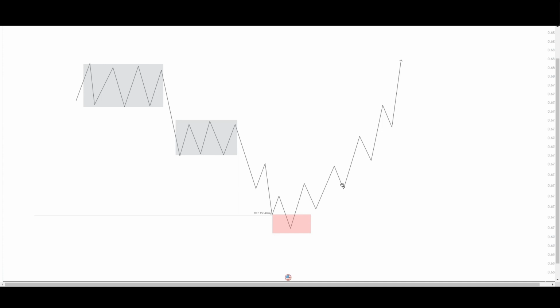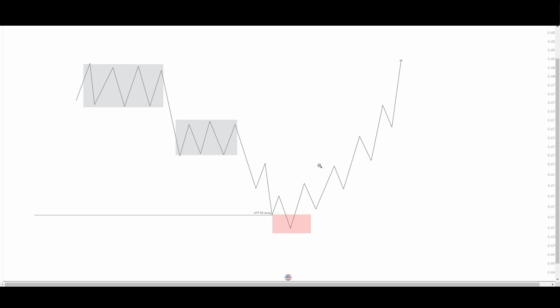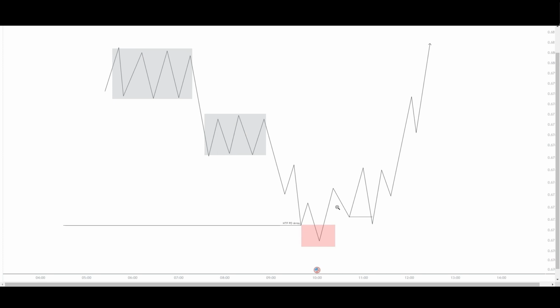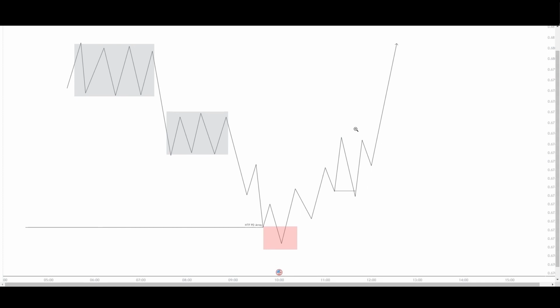This right here is called the first phase of accumulation, and this right here is called the second phase of accumulation. And this right here is our low risk sell, this is our first phase of distribution, and this is our second phase of distribution. In a market maker buy model it will be called accumulation, and in a sell model it will be called distribution. So sometimes the market is going to make the market structure shift, then do this low risk buy, and then that low will be traded by the market, and then it will continue going higher.